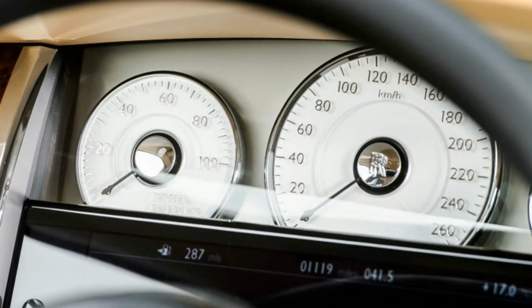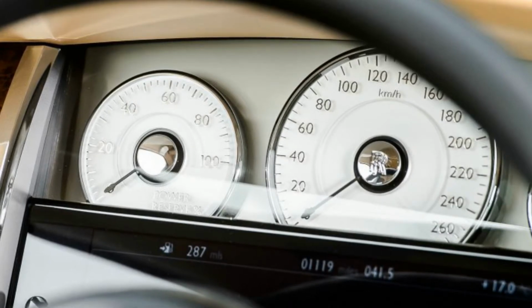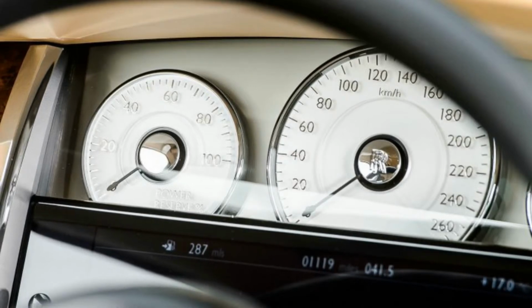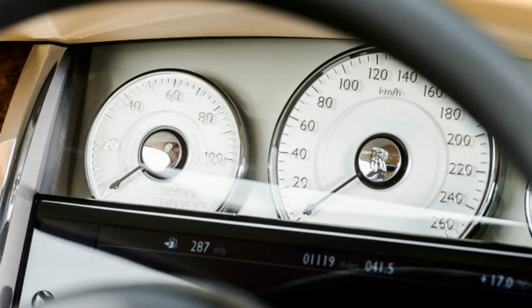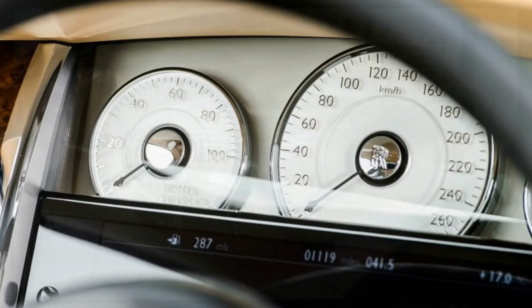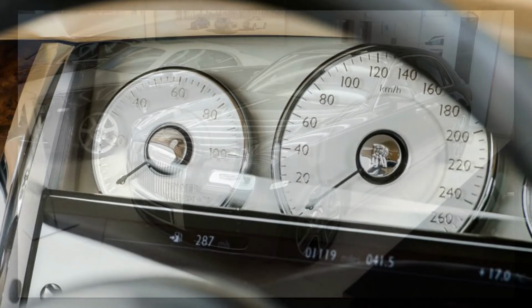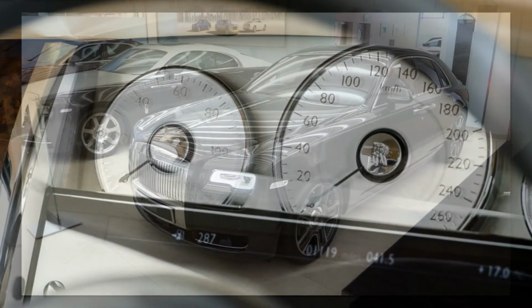If you spend most of your time sitting in the rear, then think about the extended wheelbase model. This allows you to not only sit comfortably but to stretch out and truly lounge. Speaking of which, if it's a car for you to be chauffeured in, specify the lounge seats that give you two individual chairs with a central control panel running between them. The boot offers a good square space with room for a couple of large suitcases, but it's not overly generous considering the size of the Ghost, and Rolls-Royce offers no option to extend its volume by folding down the rear seats.